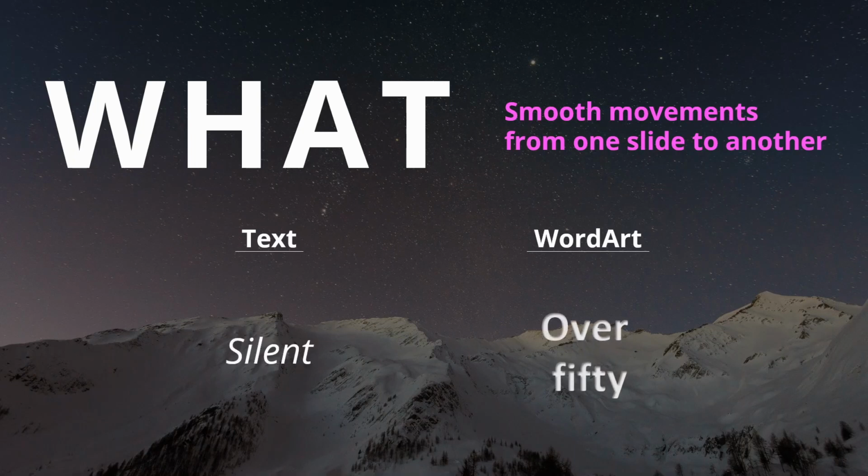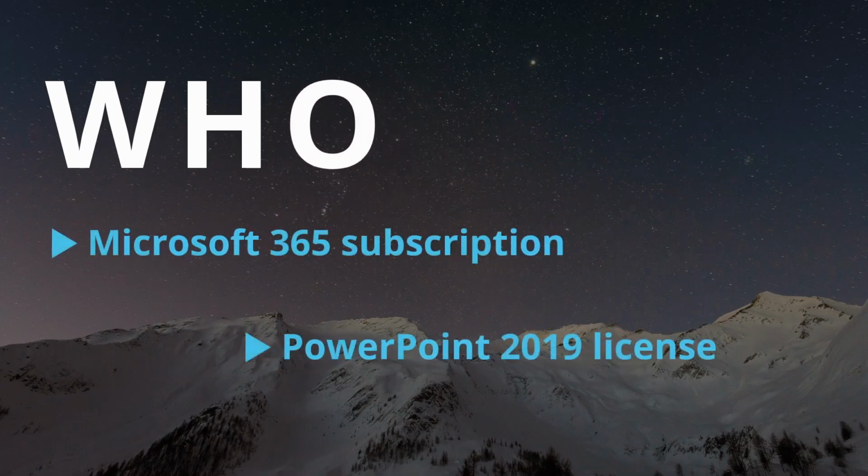You should always pay attention to choosing the right effect options, meaning word or character effects if you want to move text, and the object morph effect if you want to morph shapes or the like. I will show you later in the tutorial how to choose between those options. So let's look at who can use the PowerPoint Morph animation.